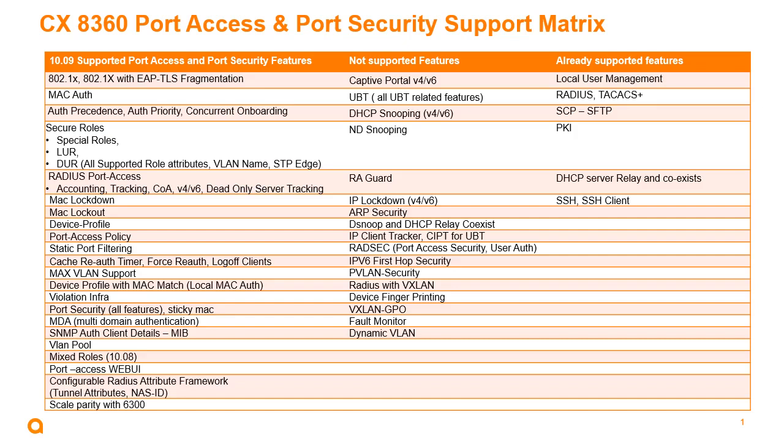If you find a use case for an IP client tracker, or IP client tracker for UBT clients, on the aggregation or core, please come back and write to us. We should be able to enable this because these features already exist on the AOS-CX platform on access layer switches. So enabling them on 8360 will not be such a big deal, isn't it?